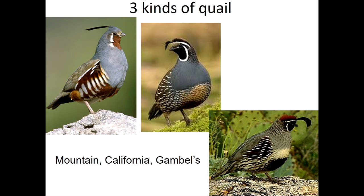We actually have three kinds of quail in the area. The Cahuilla Indians living along the shores of Ancient Lake Cahuilla would have seen all three. Down on the shores they would have seen the Gambel's Quail — our desert quail. At mid-elevations with scrub oaks and pinyon pines, you start to see the California Quail, which is our state bird. If you go further up to Lake Hemet and Idyllwild, you're in the realm of the Mountain Quail — where the Cahuilla would have spent their summers. Three quails all within a few miles of each other, and right around the mid-elevations there are places where you can actually see all three species in one place.